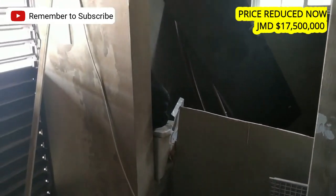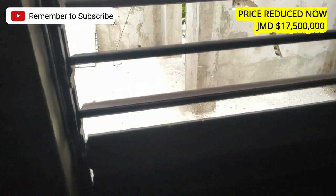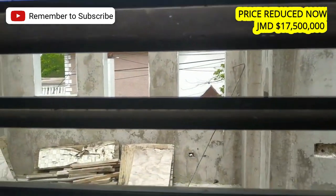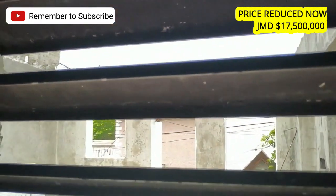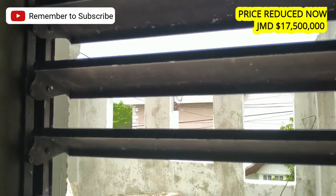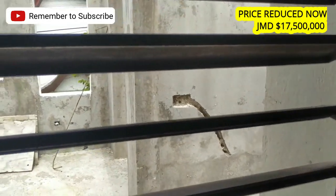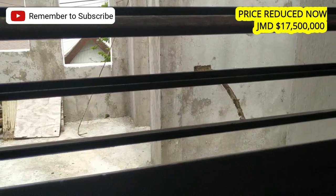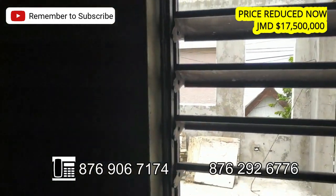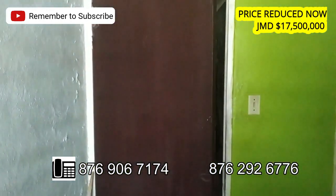And what the vision was, still can be for you, is to open this space here into a doorway and get out onto this space. So if you were looking before, you would have noticed that this space has an open area. So this is a section you want to cover, right? So this section can now be your living and kitchenette. Or you could probably still convert this area into a bathroom. So you could have your bedroom, bathroom over there. And then on this side, you would have your living and kitchenette space. All right. It has lots of potential.